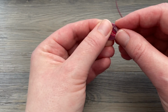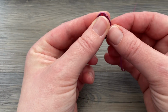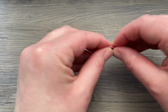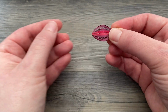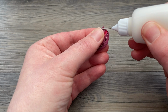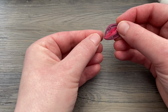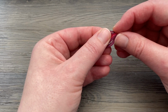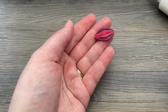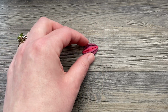So I like to put some glue on one side and then just wrap. I don't see the need to put glue around the entire piece. That's a personal preference. If you feel more comfortable doing that, by all means. And I have found that 2 wraps make it a nice solid line around the outside. Tear off your excess, add a tiny bit of glue, and press that to seal. And that is all you need for one petal of the orchid. You are going to need 6 altogether, so you're going to make the other 5 in exactly the same way.